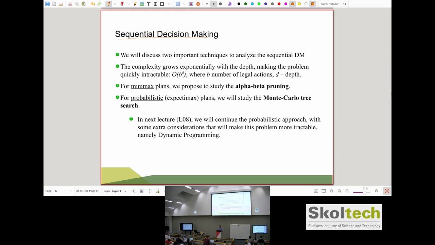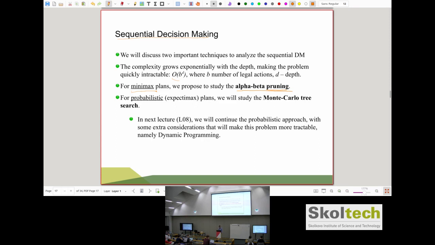The first one is for these Minimax plans. That means games or things like that where you have a rational agent on the other side, just trying to win, if you want. Here, a very famous algorithm is Alphabeta Pruning. So it's some sort of exhaustive search, you will see, but we are going to cut the tree. We are going to prune the tree. So the idea is you don't need to see everything. There's a point where this option is bad. So this is what Alphabeta Pruning is doing.